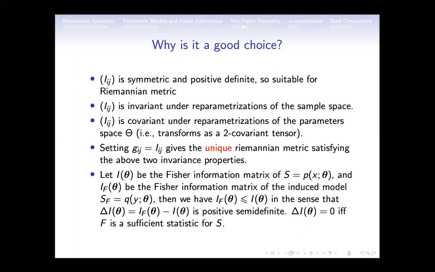And these are not just the two important things. These are invariant properties which we need because we are not just doing geometry here. We also need some statistical ideas, because these are, after all, statistical models. The points are not just any other points; the points are probability distributions. So they should be invariant under the reparametrization of the sample space, and covariant under reparametrizations of the parameter space.